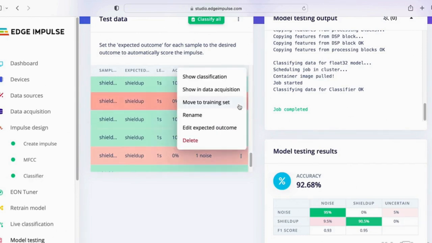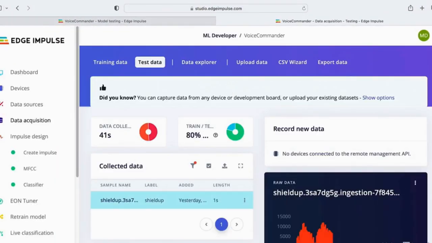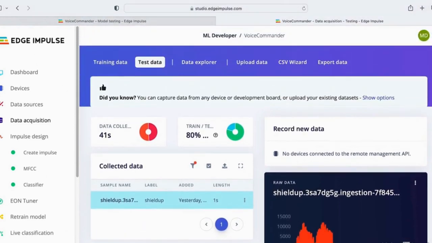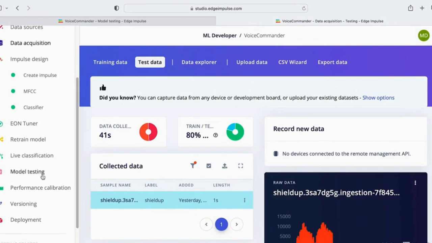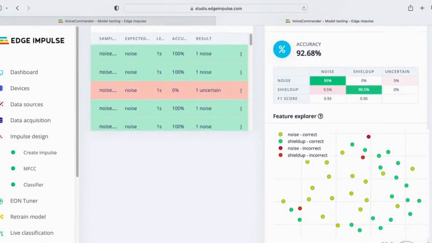We can go and actually look at the sample it had problems with by clicking on the sample, then going to Data Acquisition. Let's see. This one looks like it's right at the beginning. Yeah, and it was kind of a funny voice, so it didn't really fit the spectrogram it was expecting. But overall, it seems to have performed reasonably well with this test. So I think we can move forward.